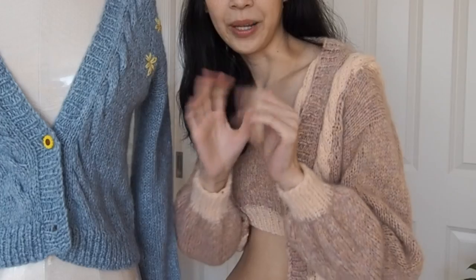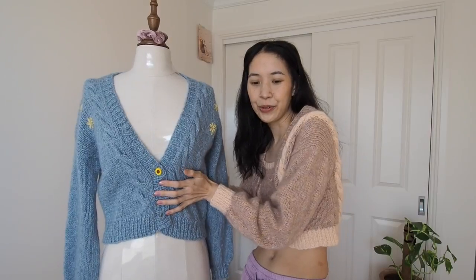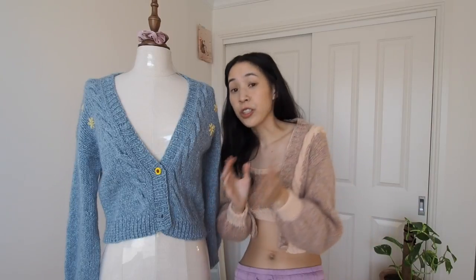I'll show you guys — it's got like the really cute little bralette thing going on here. So if you've clicked here from the pattern, then welcome. I hope this video helps you in making your cardigan. If you are here to watch this video before you decide to purchase the pattern, just to see if it suits your skill set or not, then welcome as well. I hope it helps you decide on that easier. And if you're just here to chill and listen along to a mediocre tutorial, then welcome as well.